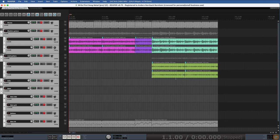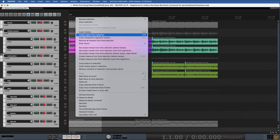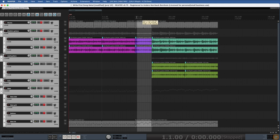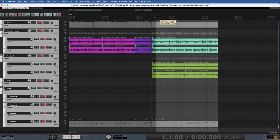Now that we have the basic building blocks of the song, that is verse, pre-chorus, and chorus, recorded, we're going to start to arrange these into an actual song. To make it easier to handle these blocks, we're going to create regions. So a region is basically a grouping of tracks over a specified time. Create regions by marking that time, then create region, and we can edit the region to give it a descriptive name. So this is the verse region. Do the same for the pre-chorus and for the chorus.